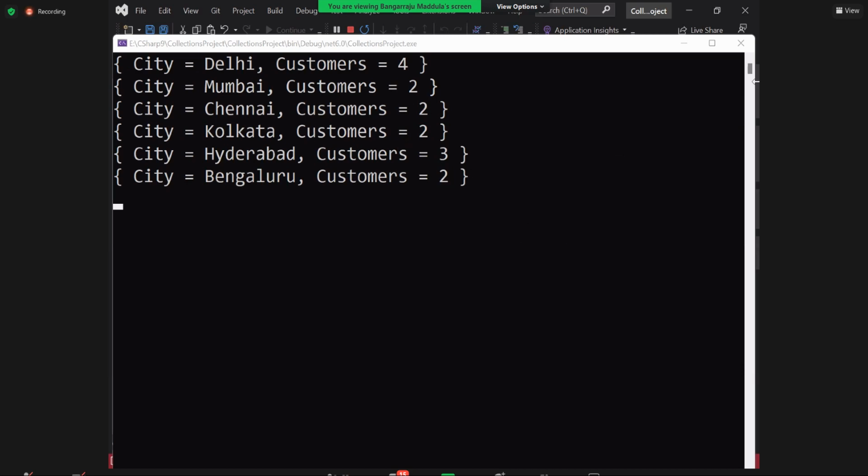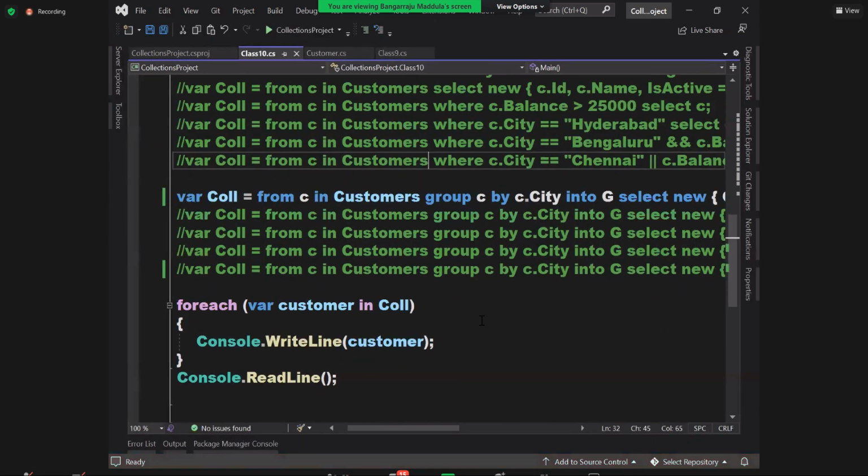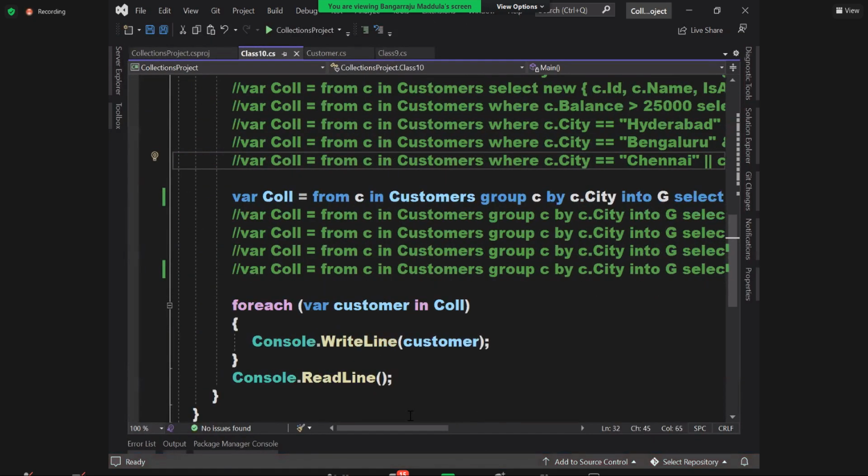What clause should I use? Having clause. But unfortunately, what did I say? LINQ doesn't provide you a having clause. LINQ has given you only the where clause. And simply what they said is, where and having are both for filtering only. That is very clear. So if you use the where clause before group by, it will work like the where clause only. If you use the where clause after group by, it will work like the having clause.